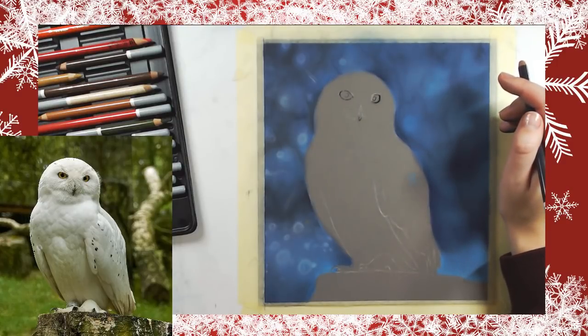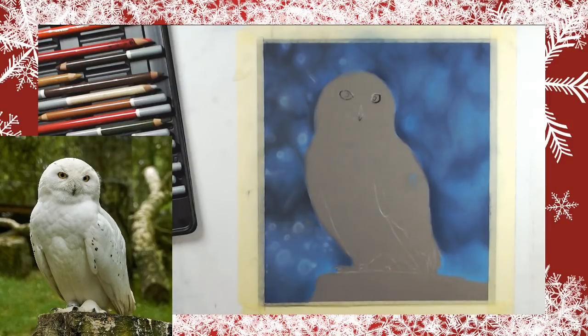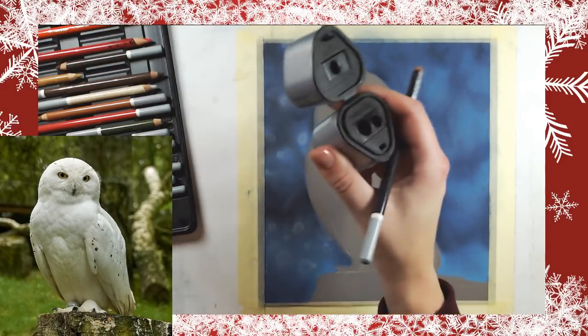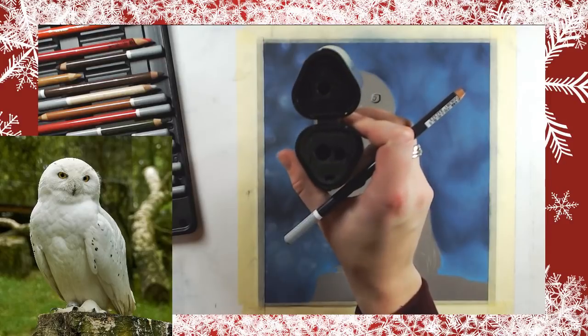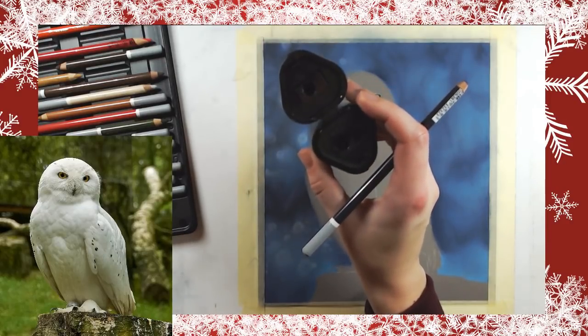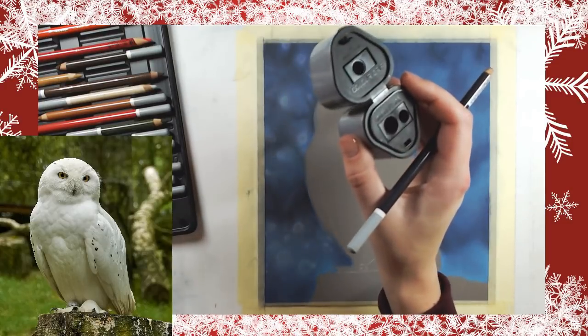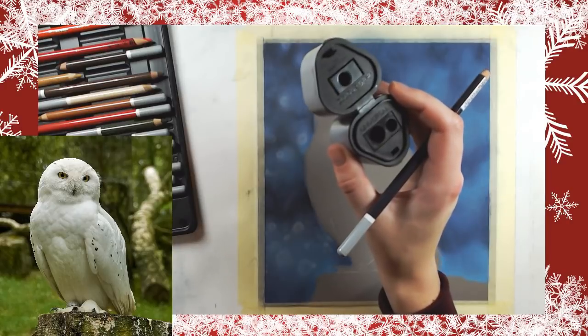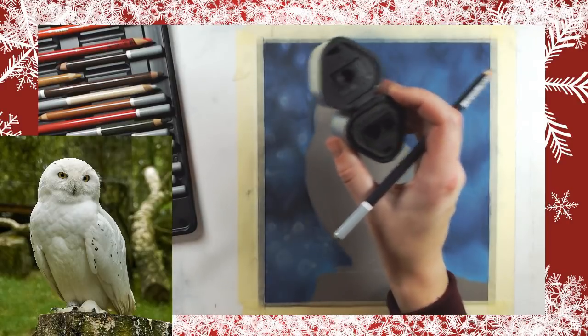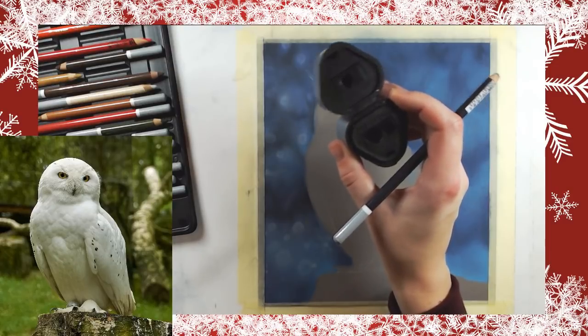Ocean Girl says, how do you sharpen your pastels? I use this sharpener. It is called the Faber-Castell Color Grip Universal with 3 holes, so suitable for 3 different pencil sizes. And I really like this, although it does get dull pretty quickly. So I make sure that I always have a backup.